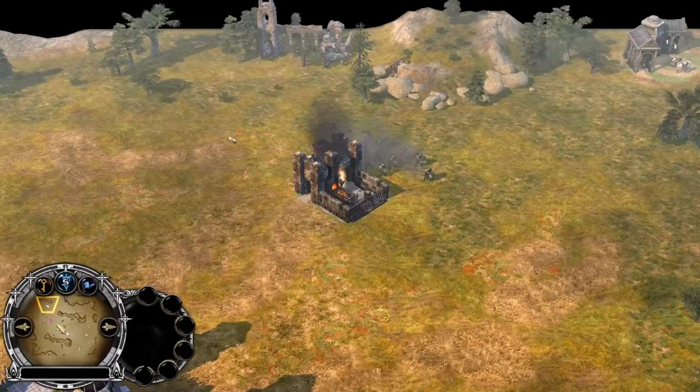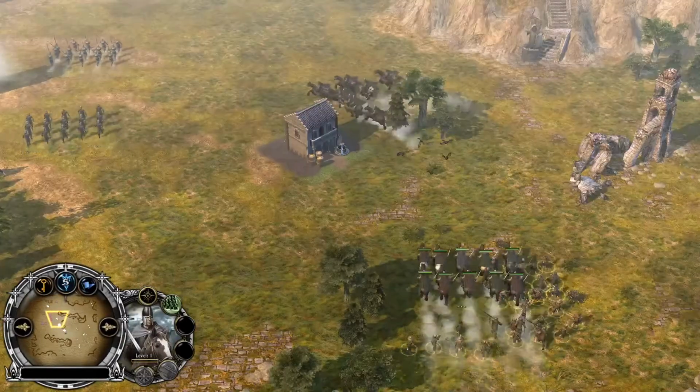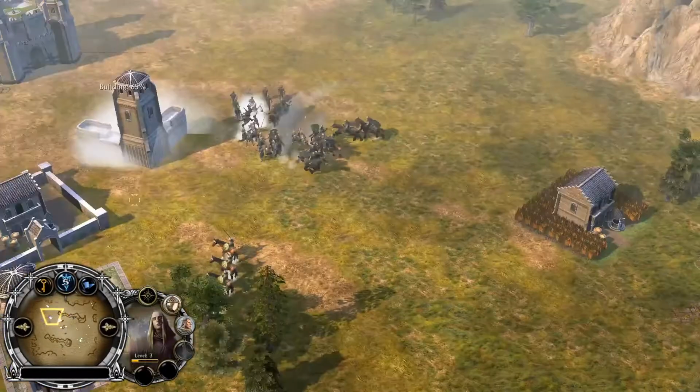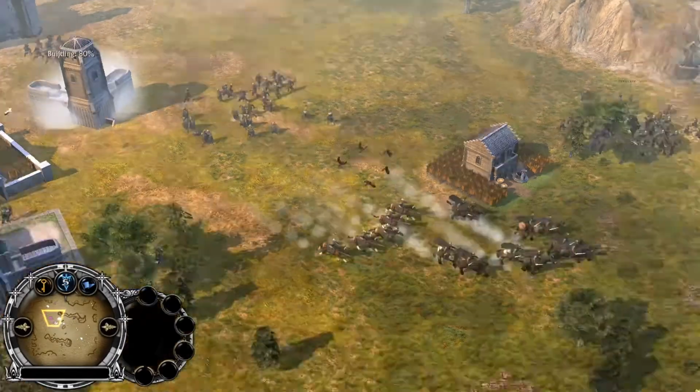CammyFries taking a lead out on the map here. The Outriders kind of really changing the game here. Gildor as well. I believe Gildor stayed alive. Yep, absolutely. Level 3 gets his Noldor Exile summon, which is pretty strong.